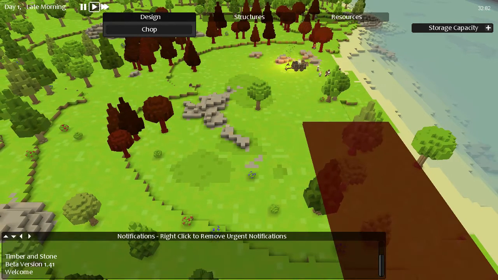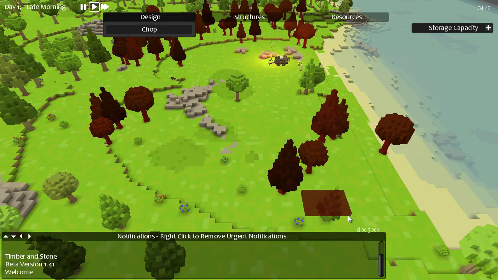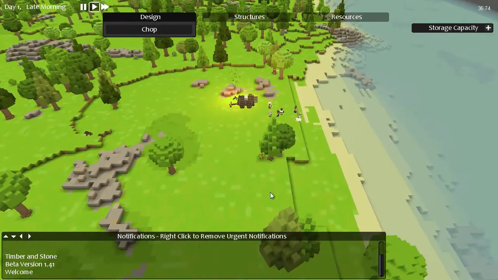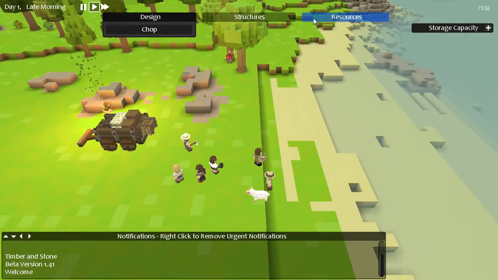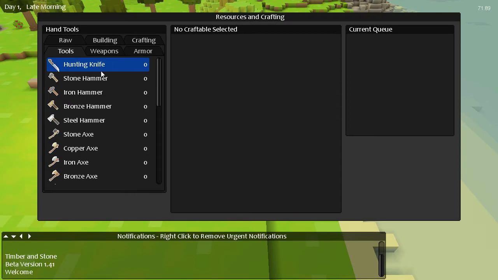What the hell? Come on. Keep clicking off the side of the screen, apparently. And there. Should be enough trees. Next, let's go into resources. Tools. What are we going to need?